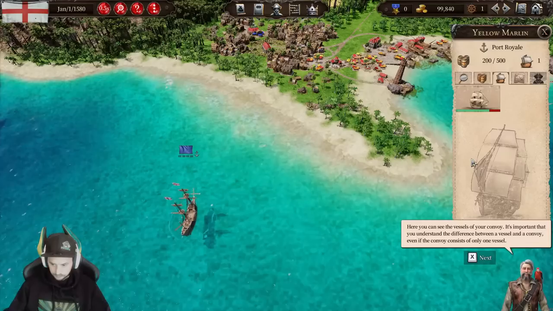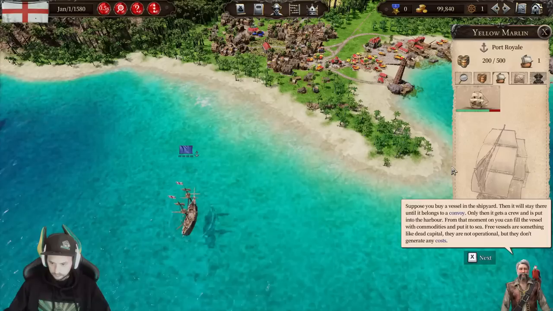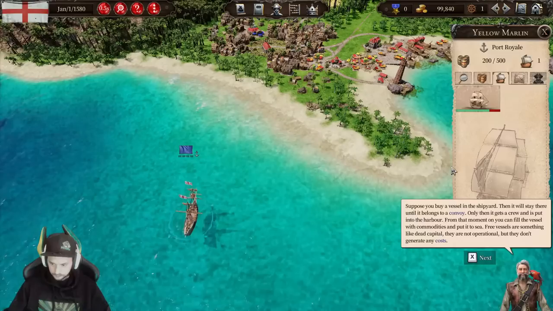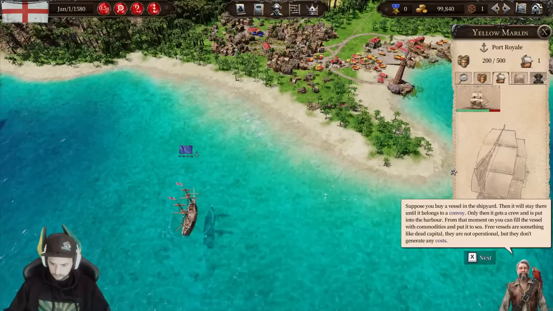Suppose you buy a vessel in the shipyard. Then it will stay there until it belongs to a convoy. Only then it gets a crew and is put into the harbor. From that moment on, you can fill the vessel with commodities and put it to sea. Free vessels are something like dead capital. They are not operational, but they don't generate any costs.